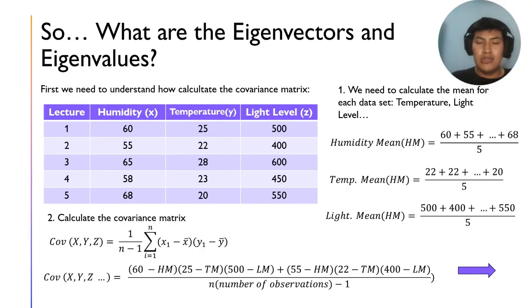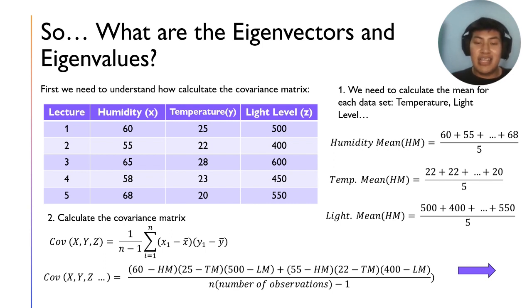So, what are the eigenvectors and eigenvalues? The eigenvectors are special vectors associated with a square matrix, and they represent directions that remain unchanged when the matrix is applied to them, only scaling by a factor known as the eigenvalue. In other words, an eigenvector points in a direction that, after a transformation, still points in the same direction, sometimes with a different magnitude. Eigenvalues, on the other hand, are scalar values that indicate how much the eigenvectors are scaled during this transformation.